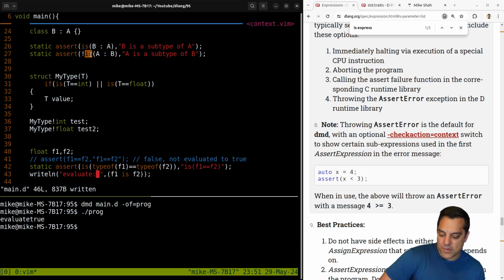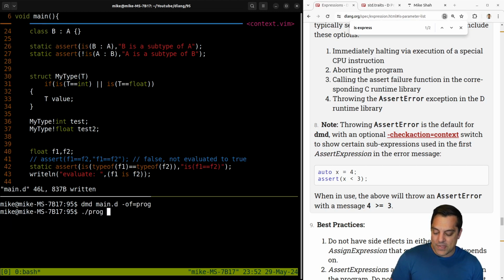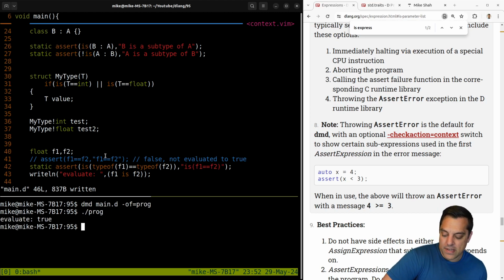I guess we've been evaluating the expressions every single time here, but that's okay. This is just another use case for checking whether the identity is the same, the underlying type. Both of these are floats, so that evaluates to true here. Okay, with that said, I think we've covered pretty much everything, including the distinction between equals and is. Not exactly the same things, but pretty close.